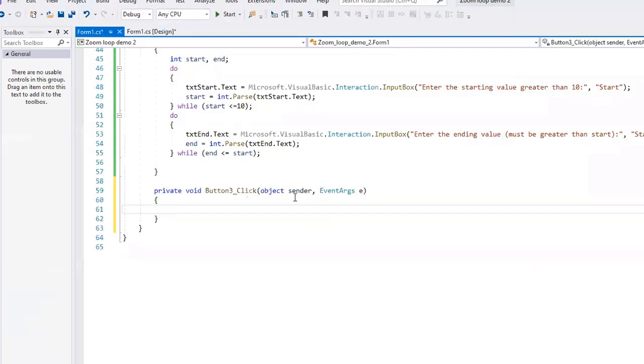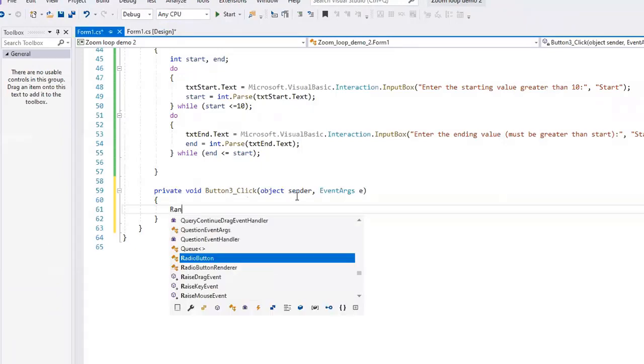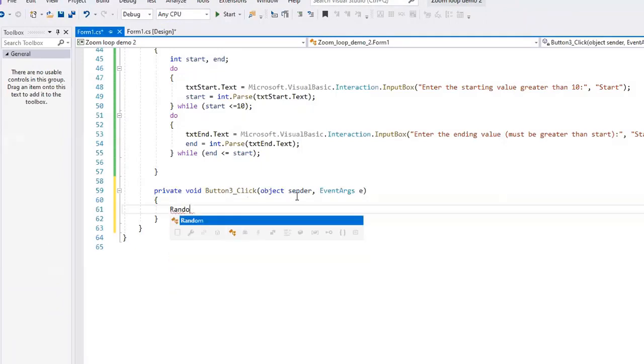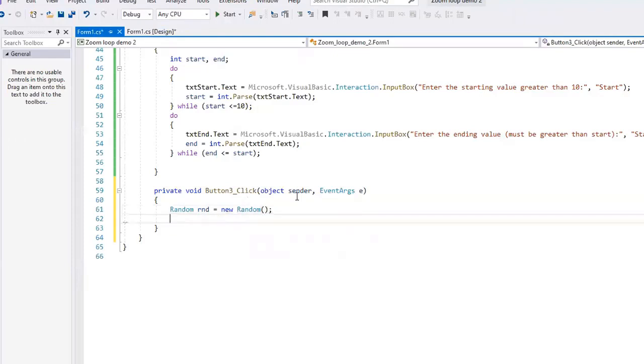So I'm going to code this. We're going to start with a random number object. So random, we'll use rnd equals new Random. Then we have 3 variables, int a, comma b, comma c.